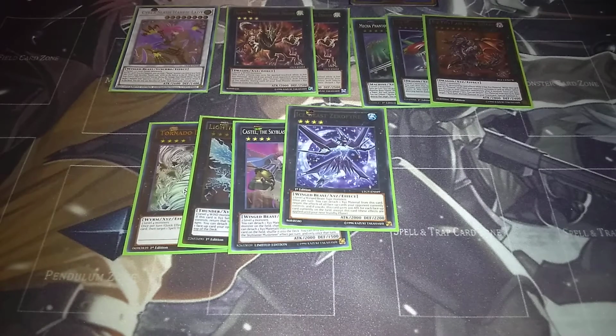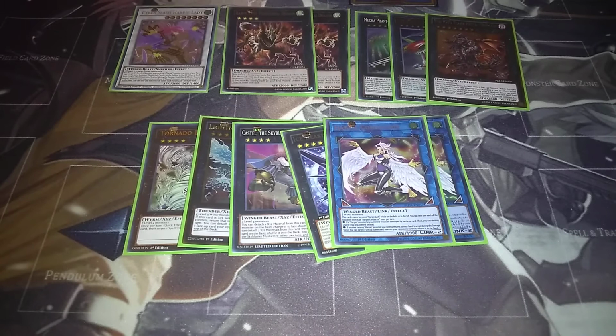2 Harpie's Conductor. Now you can run one if you want. I run 2 just because I like the effect. And basically, if a Harpie monster you control would be destroyed by battle or by a card effect, I can destroy a spell or trap I control instead. So I can negate what they're doing if they want to destroy it, and I can just destroy one of mine instead. Like if you want to destroy Hysteric Sign, you can do that, and then you can get the 3 Harpie cards from your deck to your hand. And it can only activate the effect once per turn.